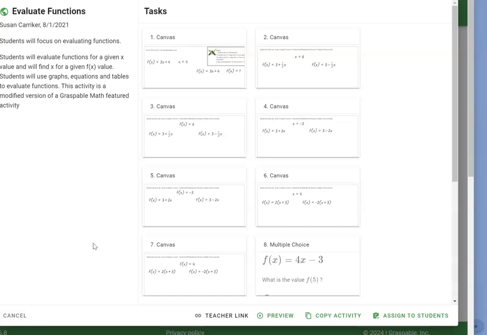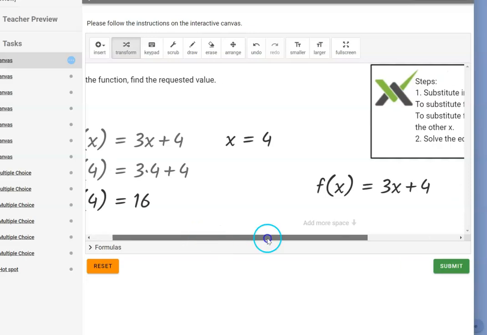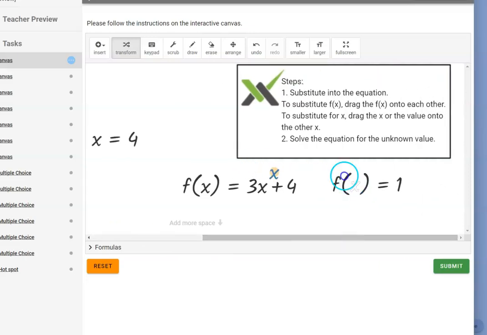I'm probably going to pare this one down and actually include some scenarios or context in here. But I did want to show you the one I already created so you can get an idea of how this works. Here we have a function, and here we have a value of x. You can drag the 4 or the x into the parentheses to evaluate the function. So we're going to do that, and then you can take a value of f of x. You would grab the f, be careful, and put it over here in place of that, and it will change it to a 1, and then they can solve it.